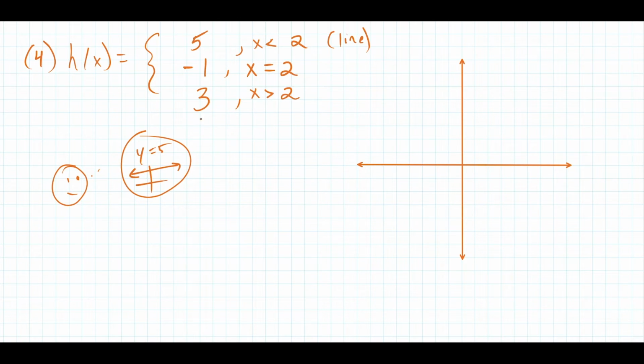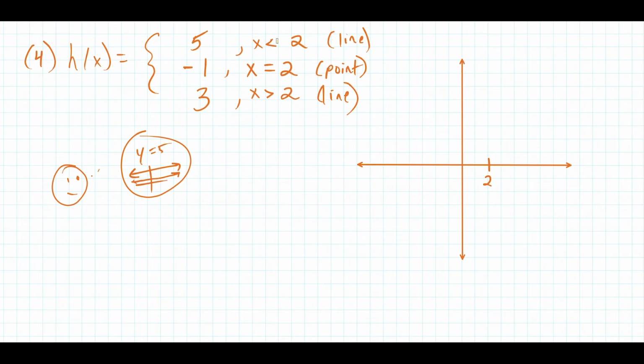And same thing if I have y equals 3, I would just have a line that's going a little bit lower. But the trap here is that the top and the bottom are both going to be lines, but since the interval for the middle part here is only x equals 2, this is going to be the point (2, -1). So that means when we sketch all this out, we're graphing, in a sense, the line y equals 5, which is going up 1, 2, 3, 4. So let me try counting again. 3, 4, 5 is going up to this height, but it's for values of x that are less than 2.